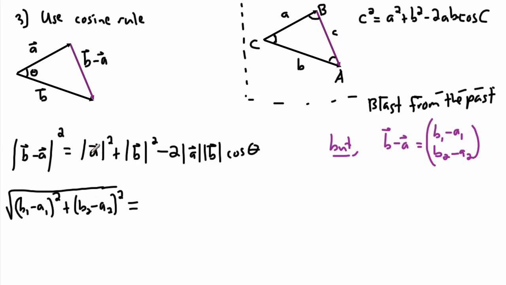This one right here, how do I do the magnitude of a? That's the square root of, thankfully this one's a little bit easier, a1 squared plus a2 squared. That's right, I got to remember how to do this. There we go. That's this one. But don't forget, because I just forgot, I got to do this whole thing squared, because that was this squared up here.